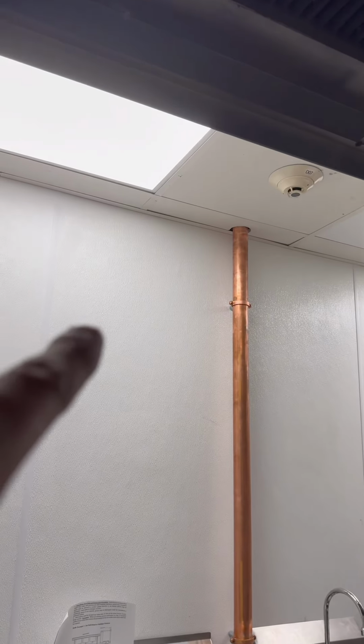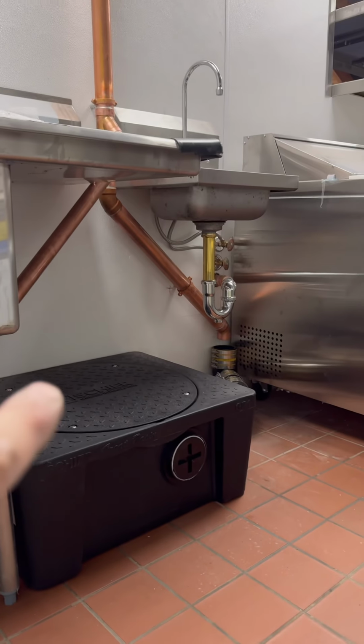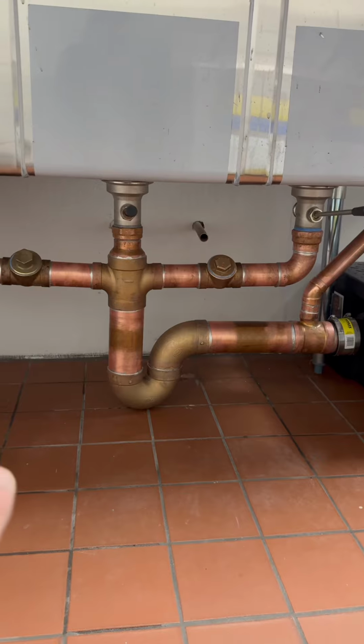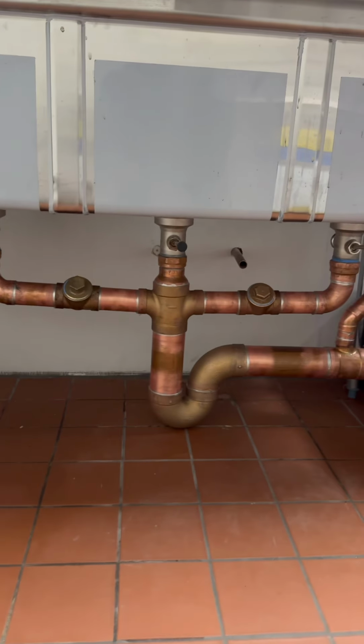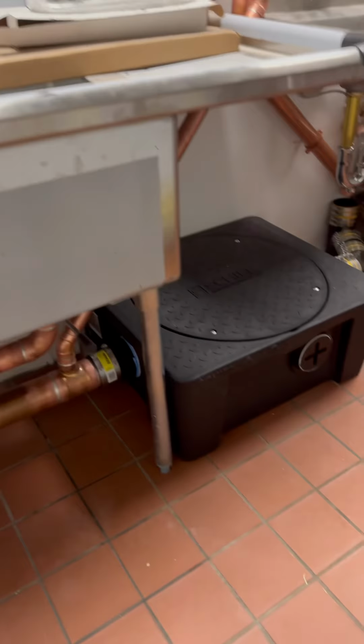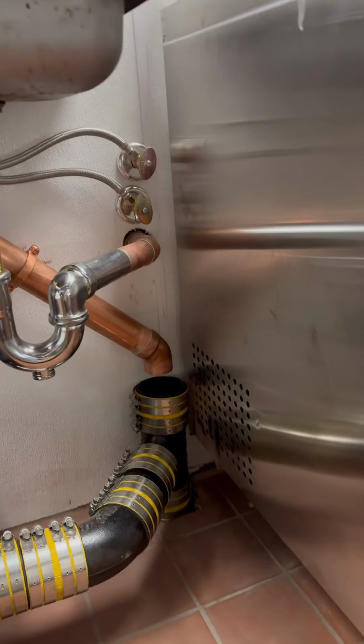So we got the upstairs plumbed in, vents going up, tiles cut. We got the vent going over to the front of the grease trap. We got the vent for the P-trap underneath the 3-bay sink. You got your clean outs. When I solder these things, I put water inside the bays. That way it keeps all the Franklin waste nice and cool. And the sink got moved over. Not a bad Saturday, all right?